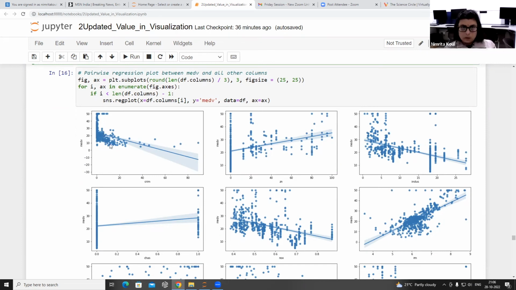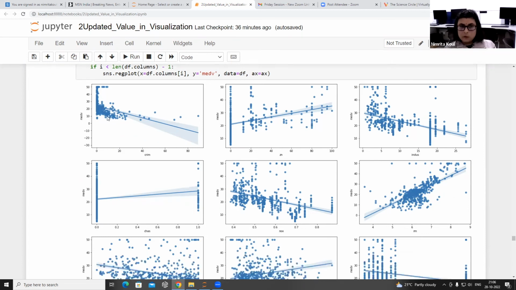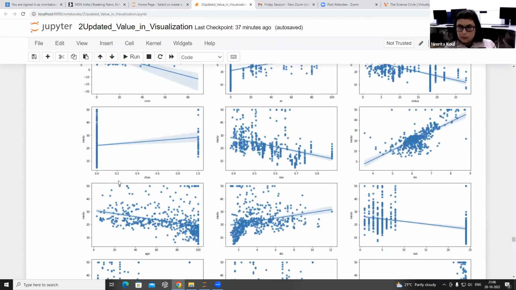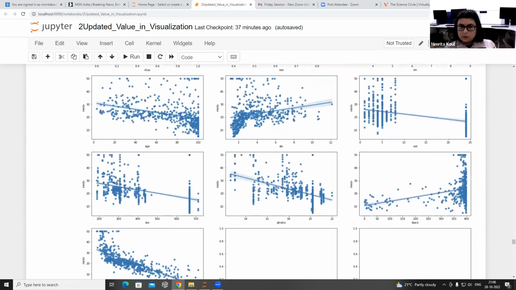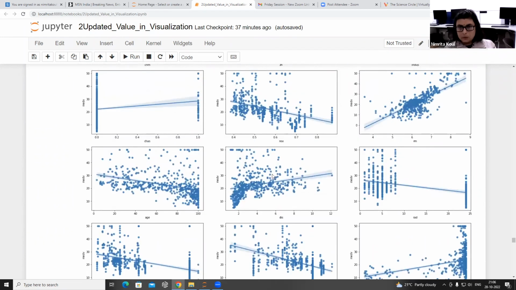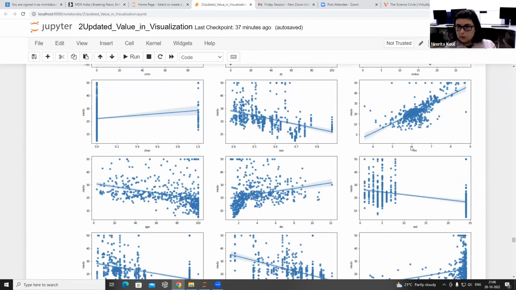So in this particular case, we're just looking at a regression plot, which shows you the regression trend between the pair of columns and the median value of the house. You can see that in most of the cases, the trend is not very striking, except I guess this one, where there is a straight rising regression between the number of rooms and the median value of the house. This is what was indicated by the correlation coefficient also.